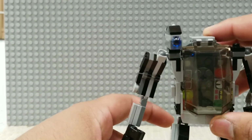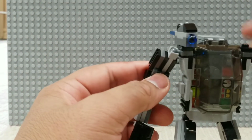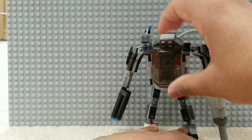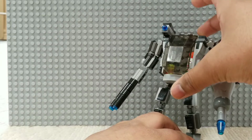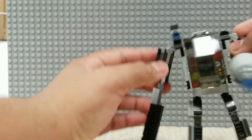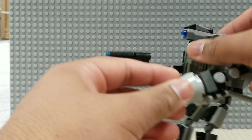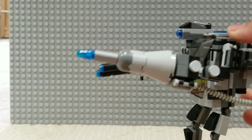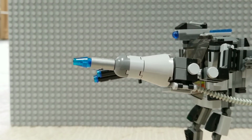Stability for the mech is pretty good. Same with the G1. I didn't mention that in its own video. So stability for both of these is pretty good. You can look down, look up, sorta, just fine. And these weapons, pretty good. You could probably get some nice poses with it that I won't show. That's kind of it for those. Let me just get onto the minifigure now.